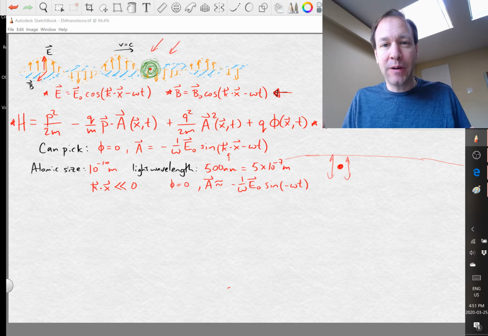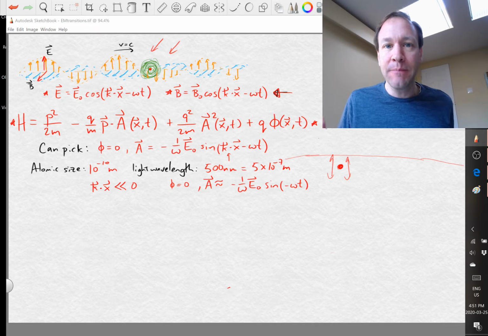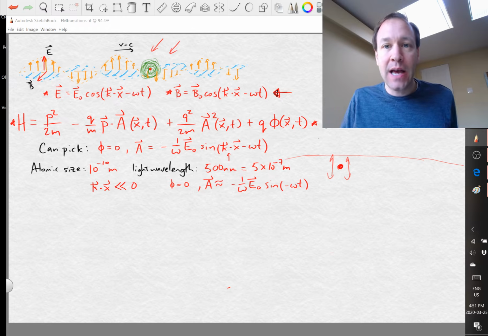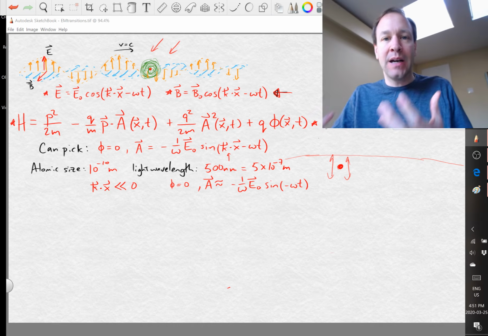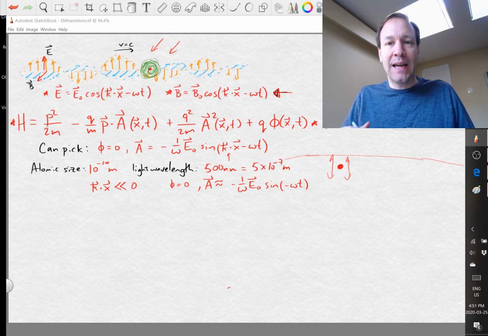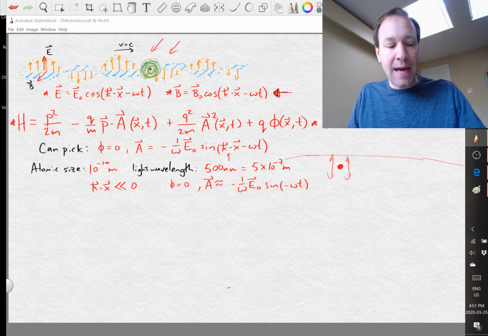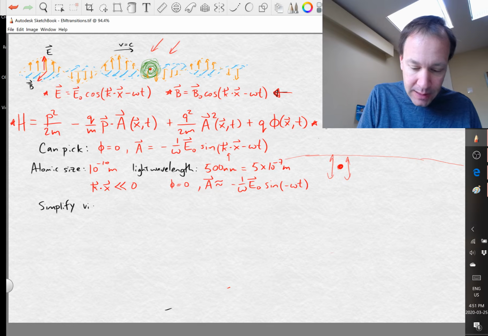Now, after we've done that approximation, we can make an even simpler choice for the scalar and the vector potential. We talked last time about how I can do a gauge transformation. It's just a transformation of phi and A that gives me another choice of phi and A with the same electric and magnetic fields. And so I'm going to do that now, so we'll simplify the whole problem by a gauge transformation.